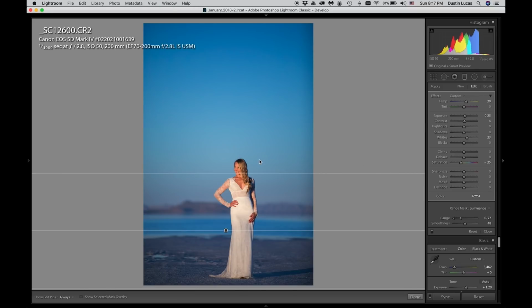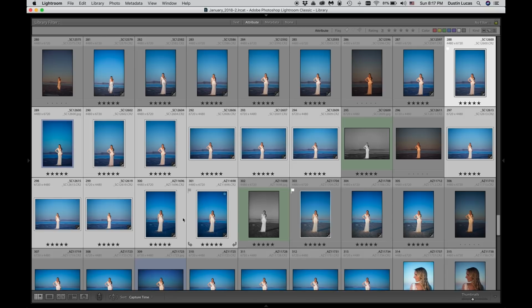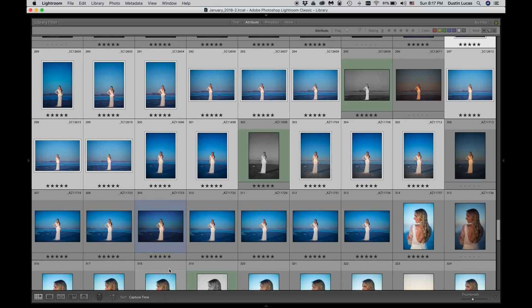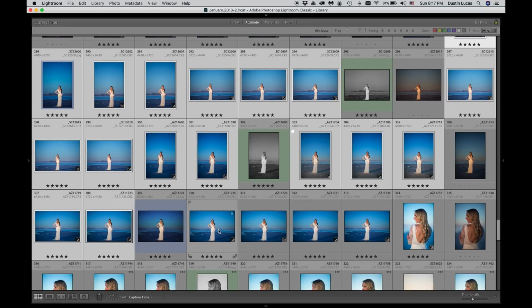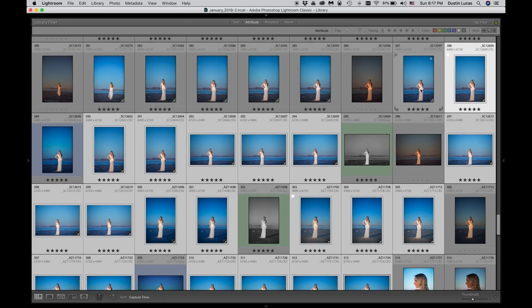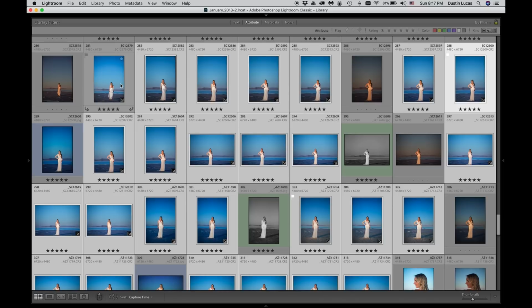Let's try this again. So we have all of our images selected. I'm just going to choose a random range of images, and let's see how these pan out. I want to make sure I don't have any of my JPEGs selected. Those ones aren't going to work out as well, but these are all pretty similar images. We can go back to these as well and sync our local adjustments and see how close it's going to get us from a syncing perspective. So all of our images are changing.